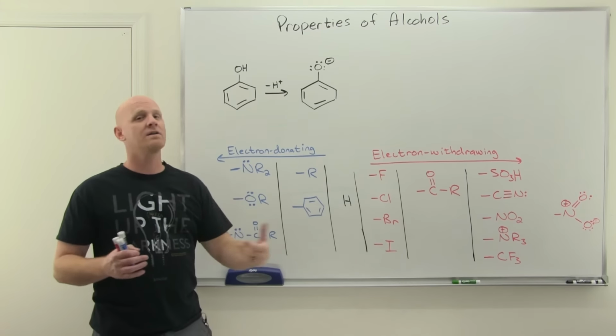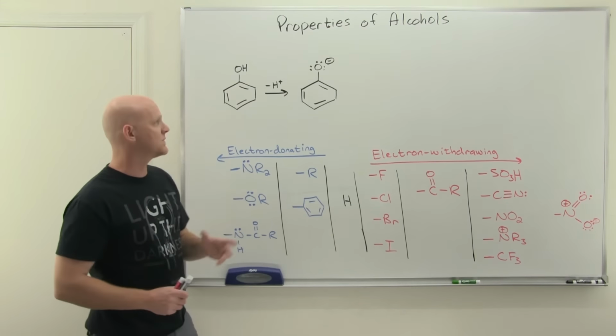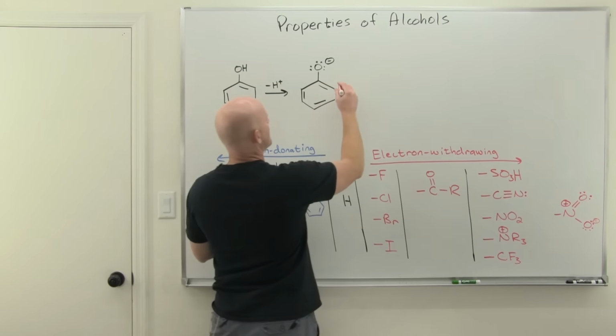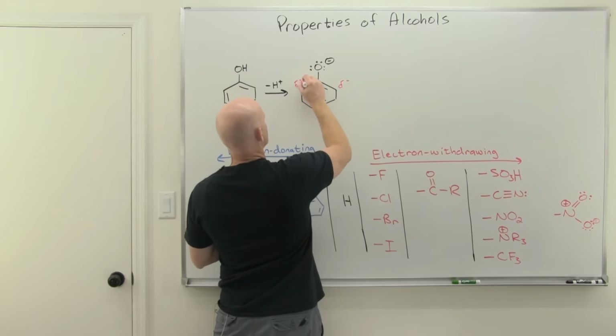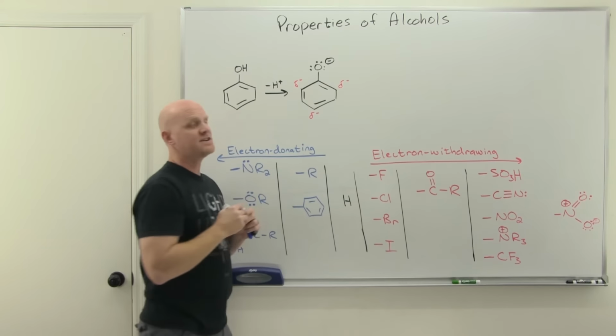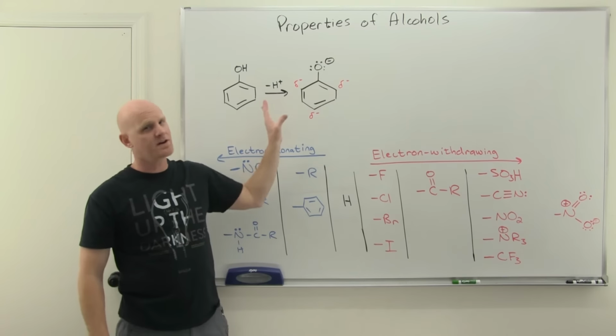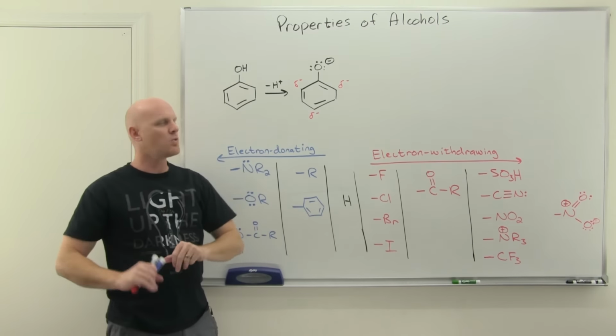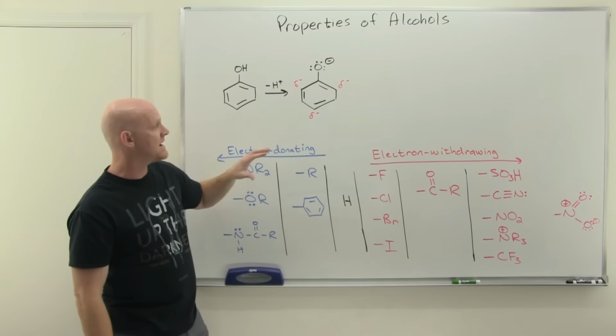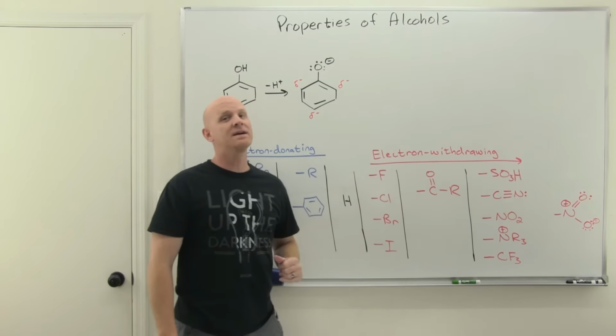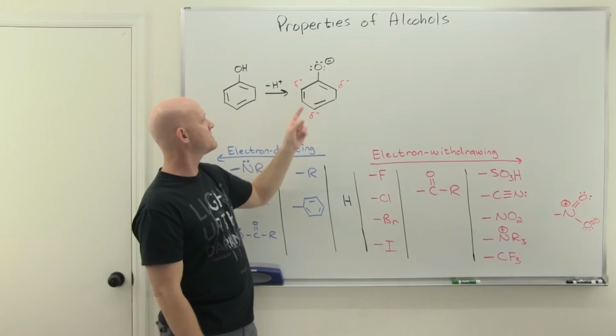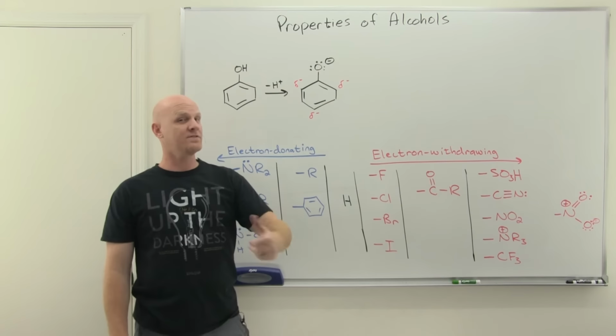Now, it turns out where they're located is important. As we learned before, it's the ortho positions and the para position that share the negative charge due to resonance. And I'm not going to draw those resonance structures out. I don't want to cloud the water too much here. But it turns out then that these electron withdrawing groups are going to have the biggest impact if they're attached in the ortho or para positions due to resonance considerations here.